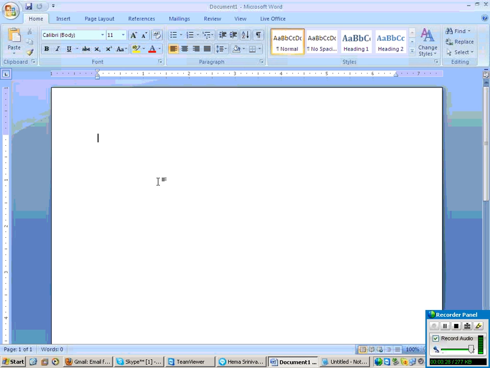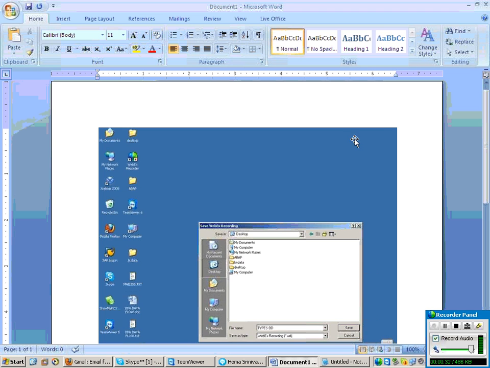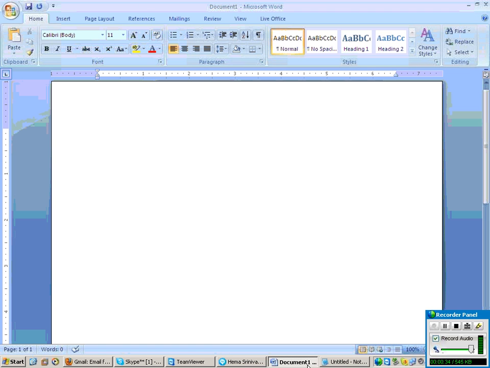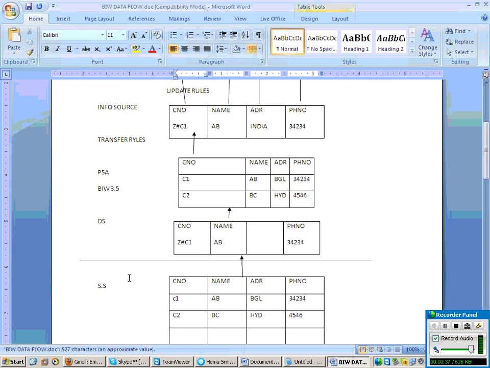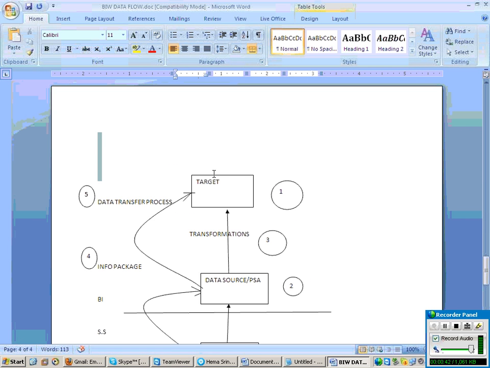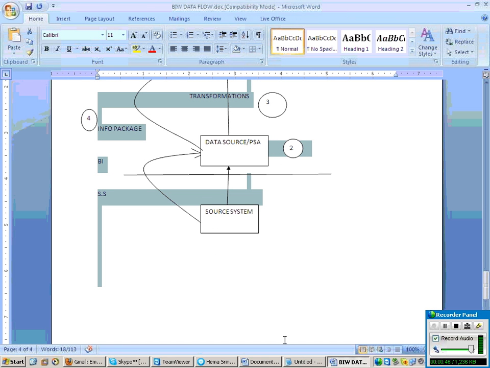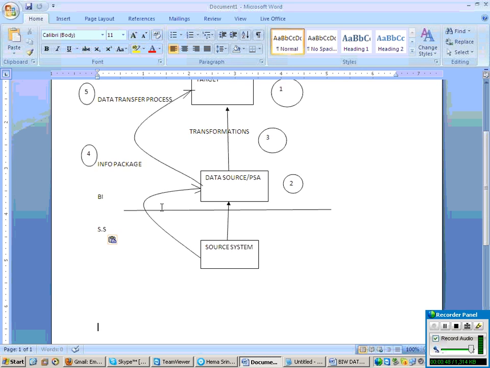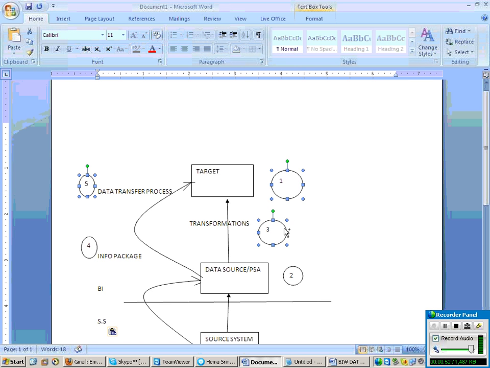Yesterday we discussed the standard DTP. What is the standard DTP doing?